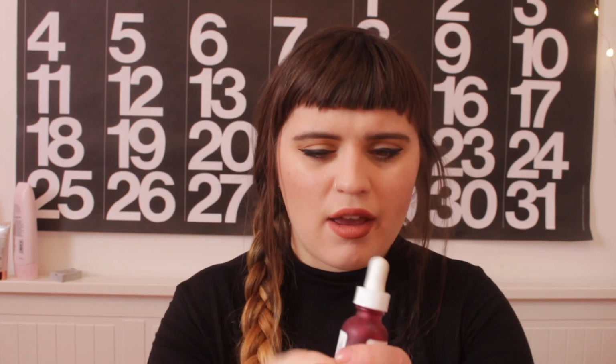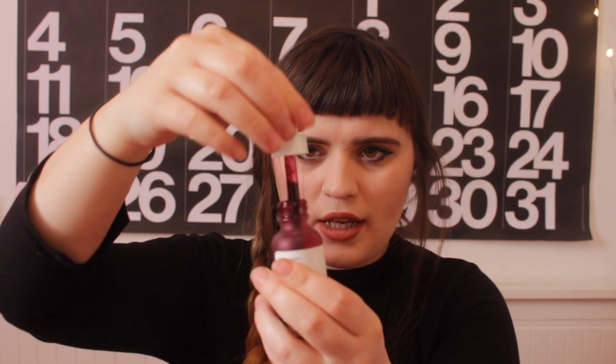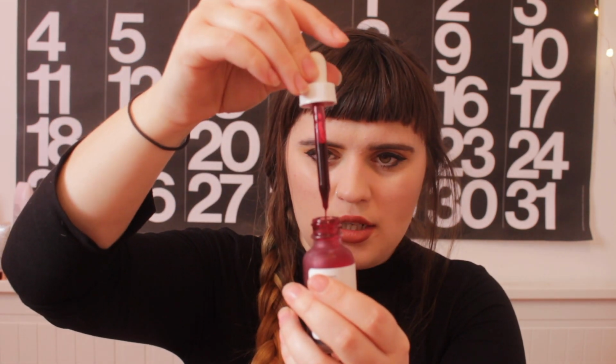I love it. And the last Ordinary product that I want to talk about is their mask. This is the AHA 30% and BHA 2% peeling solution. This is their mask that makes it look like you've got your enemy's blood all smeared all over your face. It's a 10-minute exfoliating mask, and I use this about once a week. This stuff is no joke, so I wouldn't use it for more than once a week, but I see and feel the results of using it, and it's a quick and easy 10-minute mask. It's a really weird consistency, really goopy, but it just does what it says on the tin, and I love it.